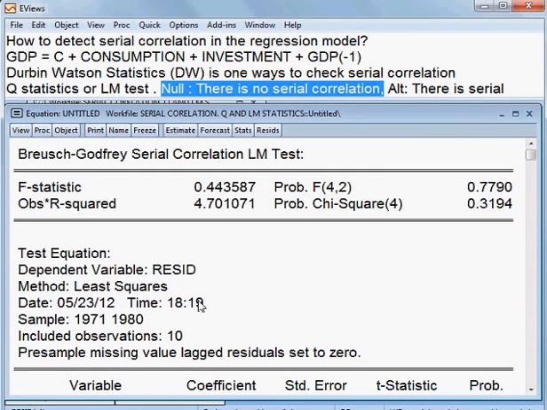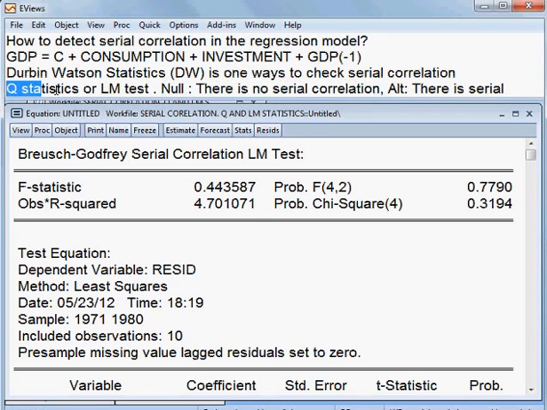So what is our decision now? According to the Q statistics, there is no serial correlation, and also according to the Breusch-Pagan test, there is no serial correlation in the model.